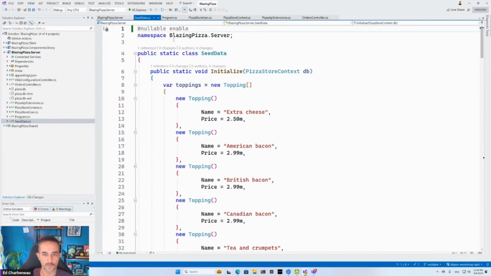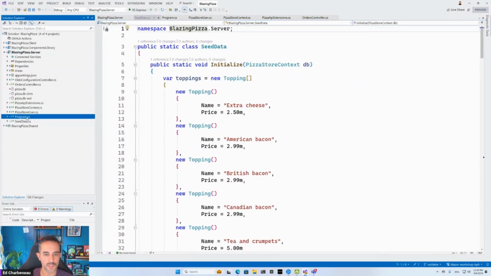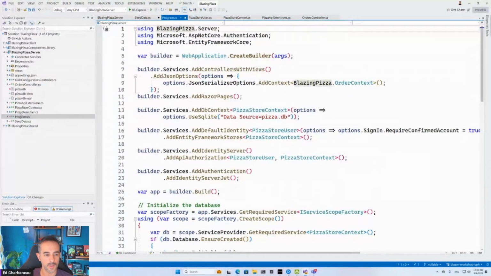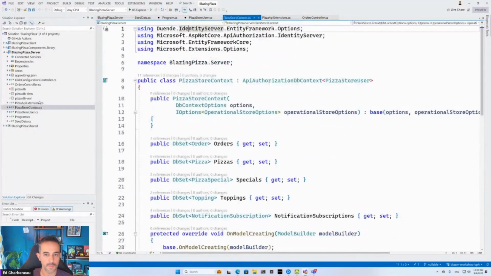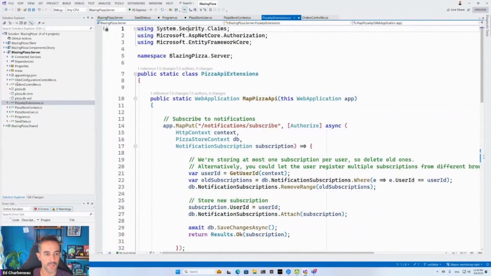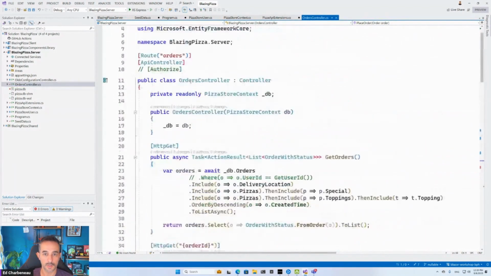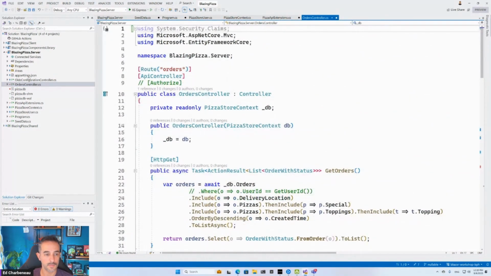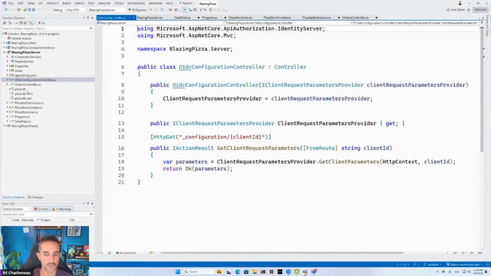We'll go back through each one of these that we touched and remove the nullable enable from it. And if there are any leftover null issues, they should be surfaced when I save this all out and recompile.